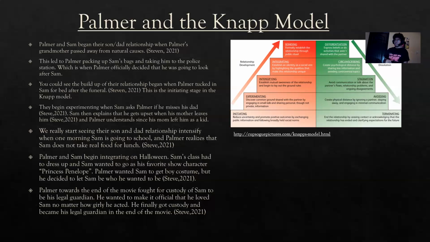Sam has a teacher named Miss Maggie. She is really close to him and she really takes care of him. And Sam wanted to go as Princess Penelope to the class because the class is doing a dress up party. So Sam wanted to go as Princess Penelope, and then Palmer took him to the store so he can get costumes. However, Palmer wanted to, like I said, it's not a problem with Palmer, but he wanted to see if he wanted to maybe be a pirate or maybe be, I think it was Peter Pan or a prince. But Sam said no. He said he wanted to be Princess Penelope, and Palmer didn't mind at all. Palmer bought him the costume.